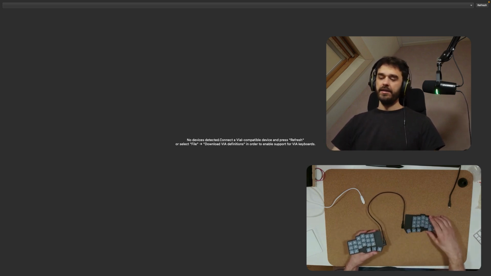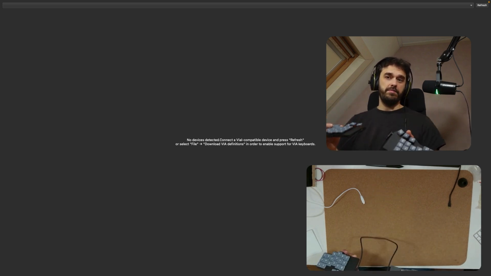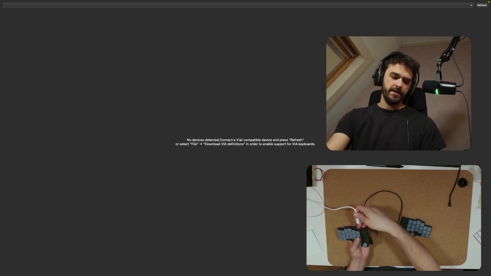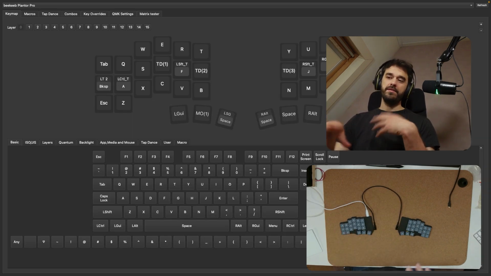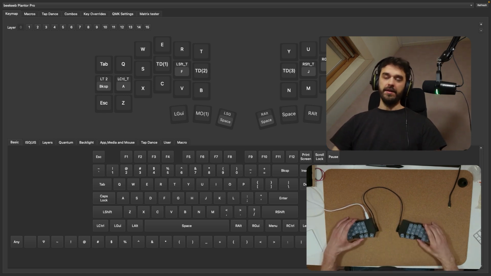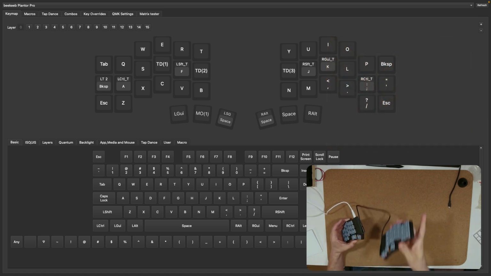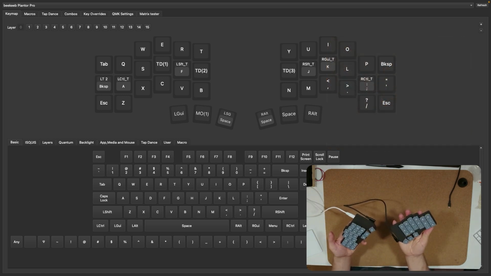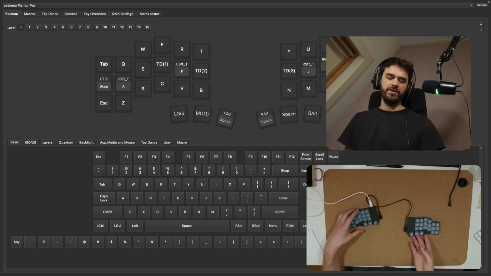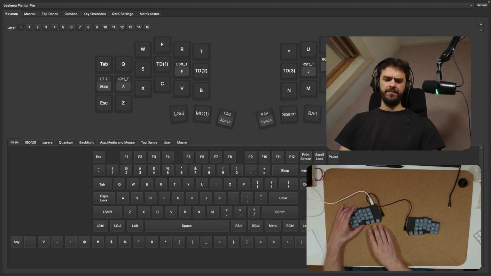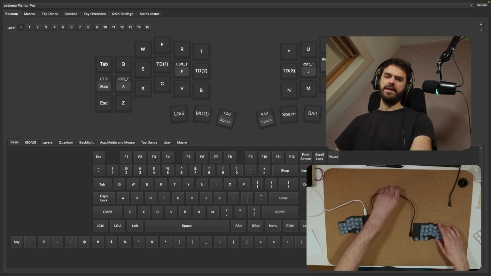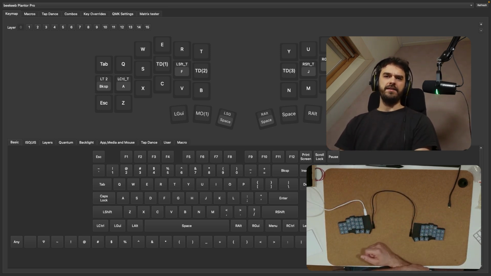Now, in this particular case, I've got the app open, but you don't really see anything just yet. That is because I've got a keyboard over here that's not plugged in. So let's do that. The main thing you should see instantly is that when I plug it in, the menu pops up, and the layout of this keyboard is also something that you can see on screen. You can see this is one of those ergo keyboards. There are 3 rows, kind of an aggressive pinky stagger, and there are 3 thumb buttons on each side. And you can totally see that being reflected in the UI as well.